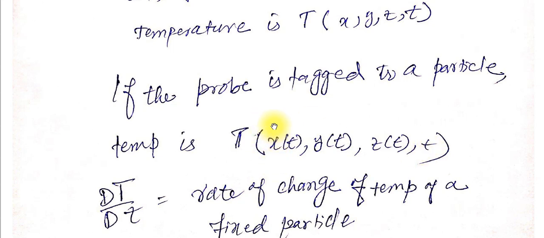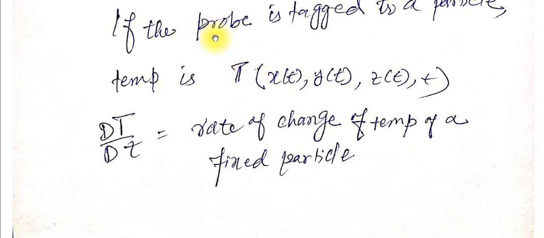So when it moves in the next direction, you are studying what changes occur in the temperature of the particle with respect to time. When it moves in the y direction, you are again following the particle, and with respect to time you are observing the changes in temperature of this particle. When the particle is moving in the z direction, you are studying the temperature changes with respect to time.